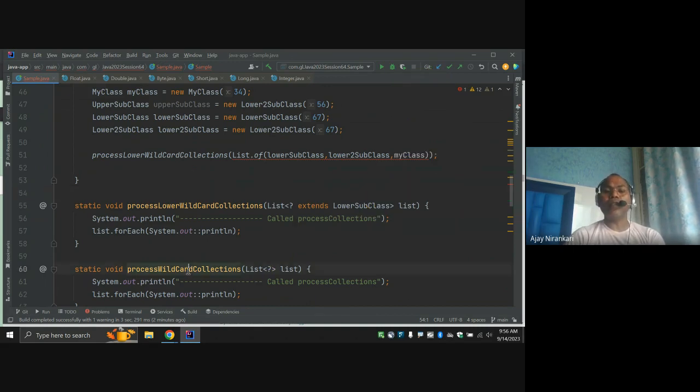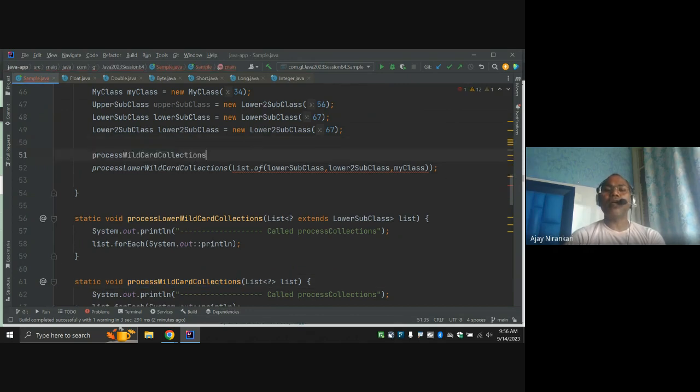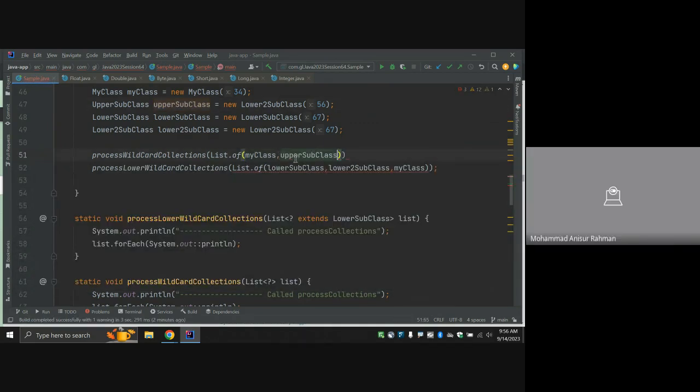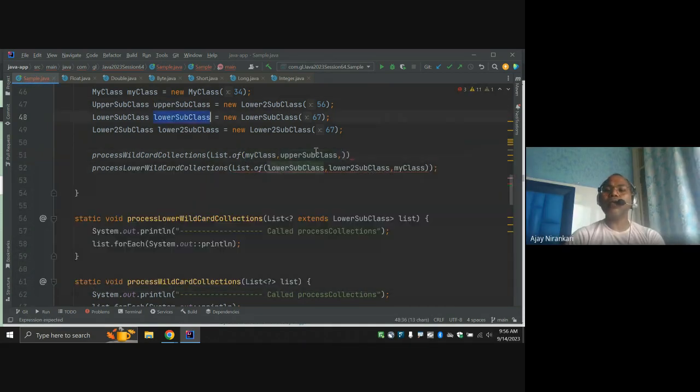Let's say I call this method, list of dot of, and here I can pass even my superclass, right? Even my upper class, even my lower class, and when I can pass the lower subclass, all are expected.